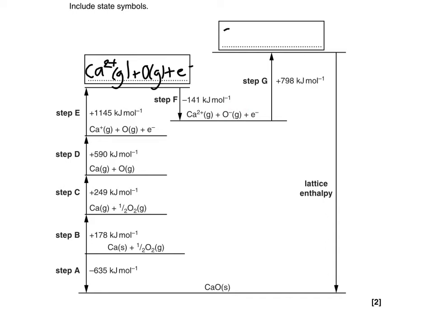The next step is for that to become a 2- ion. Now I don't include the electron there because the electron has been taken in by the oxygen here. Almost forgot on this side. Calcium has lost 1 electron, but there's 1 electron already, so that gives you 2 electrons overall.